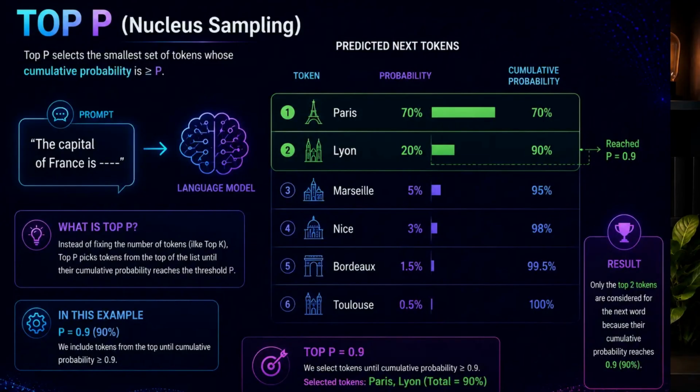As an example, you can see on the screen that if you are asking a question, the capital of France is, and you can see these answers. If you select the top K mechanism, then it will only take the first 3 highest probability words to pick the next possible word. But if you go by top P, it will not pick up any fixed number of words, rather it will pick up the words which sum up to that probability, which is 0.9 in that case, or 90%.